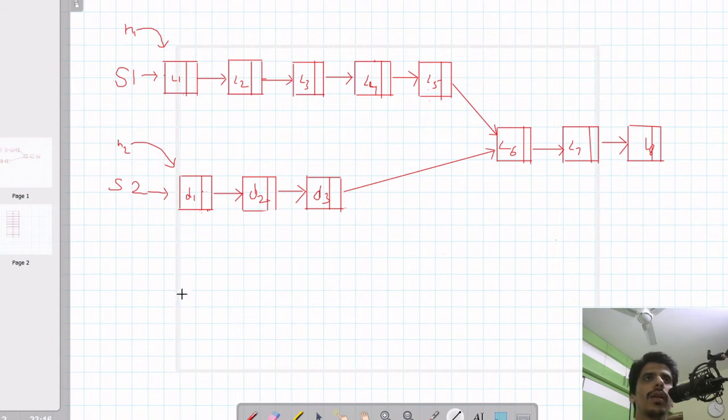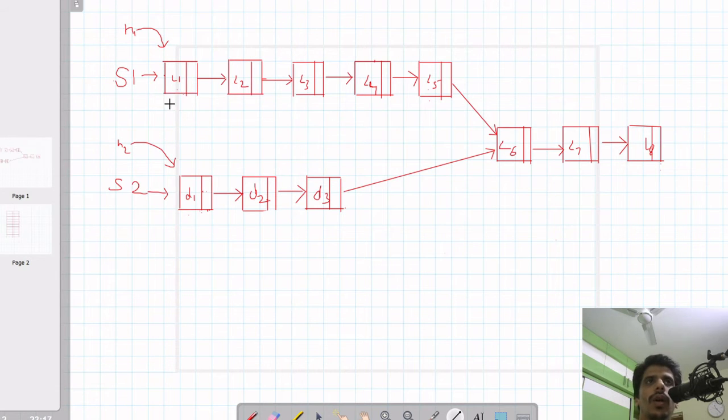So let's start. The first brute force approach that could strike us is to store all the elements of one list. L1 to L8 is one list, and D1, D2, D3, L6, L7, L8 is another list.